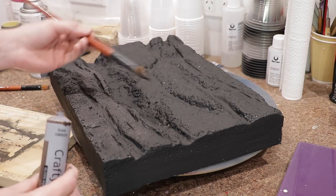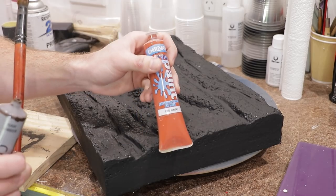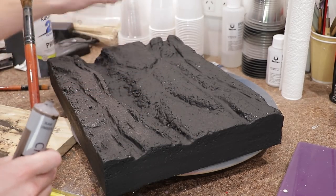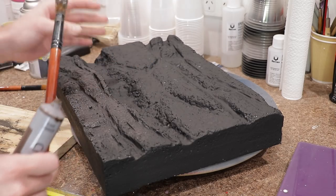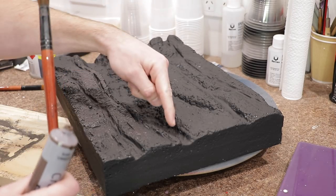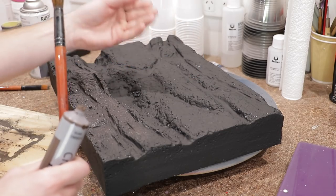So after three coats, I'm then probably gonna move on to a nice red oxide, maybe throw some yellows in there. And then also, I'm gonna get some dirt from the driveway, the return of the dirt from the driveway. So probably, again, in all the crevices and everything, just so it looks a lot more barren.